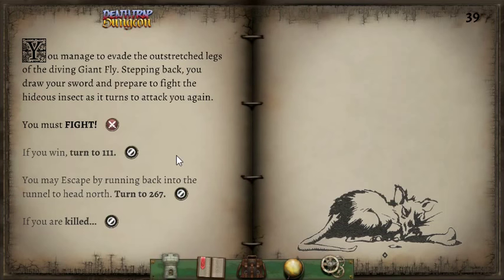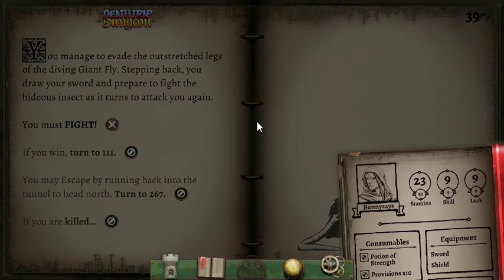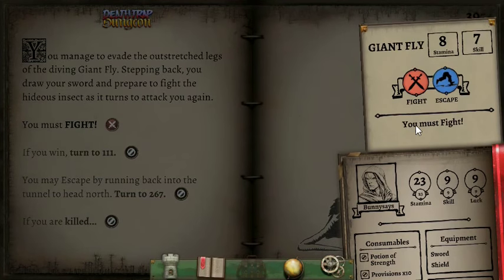Alright, I'm eager to... Oh, I can't... I can't press it, huh? I can't escape. Okay, I guess I have to fight at least one round first. Alright, let's fight. Well, I don't have any choice. Okay. Oh, wow. Giant fly has 8 stamina and 7 skill. Oh, crap. Oh, could I escape? Do I have a chance to escape? Let me see if I can escape.